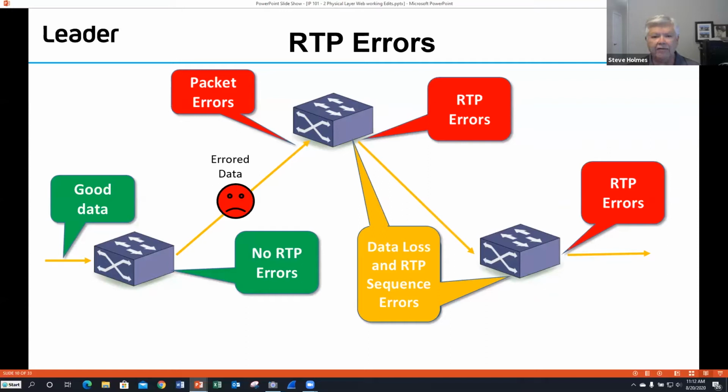We will not have frame check sequence errors or IP errors. We still have the loss of data, but using the RTP count sequence, we can now detect that we have lost data, and you're going to have to rely on RTP errors in order to troubleshoot things that have gone through more than one switch.